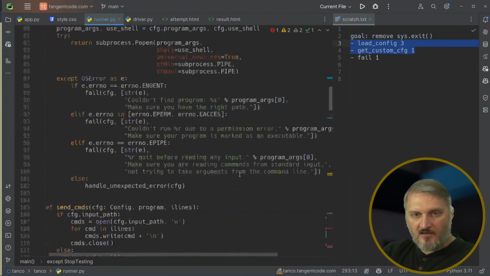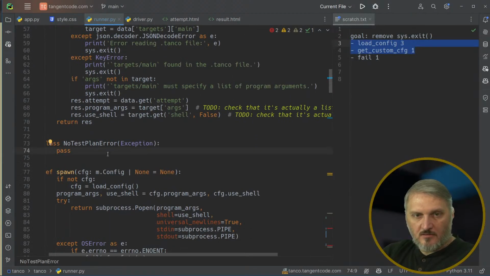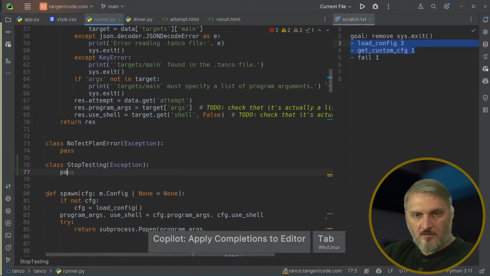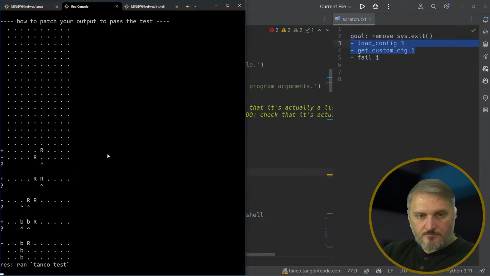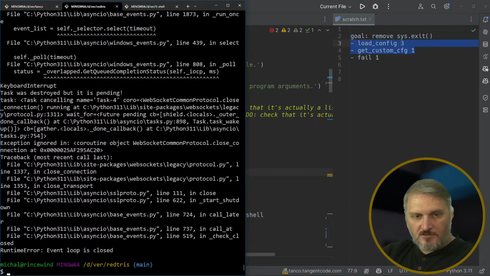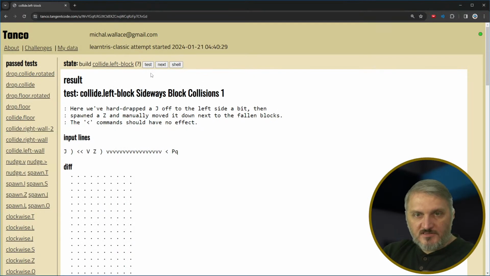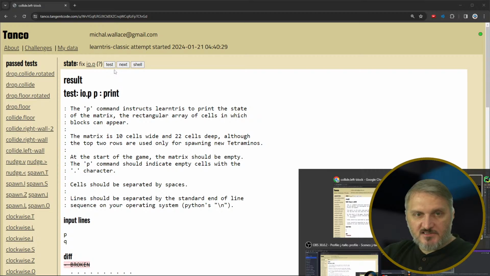And then we need to make a thing called stop testing. We do need to reload the thing, so we reload this with tanco share. And now if we say test, we should still fail that first test. There we go. Boom.